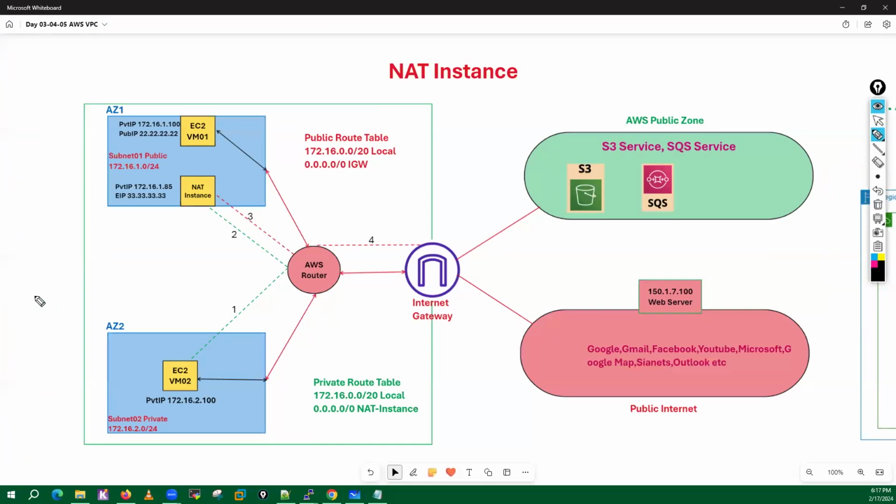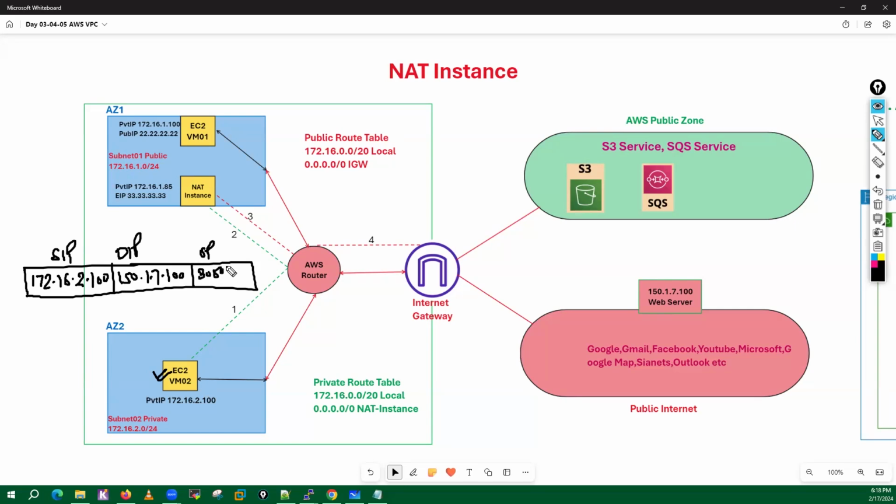Now, when this VM generates any traffic, this is the packet. The packet has 172.16.2.100 as the source IP, and the destination IP address is, let's say, 150.1.7.100. Let's say the source port is 3050, and they communicate over SSH, so the destination port is 22.